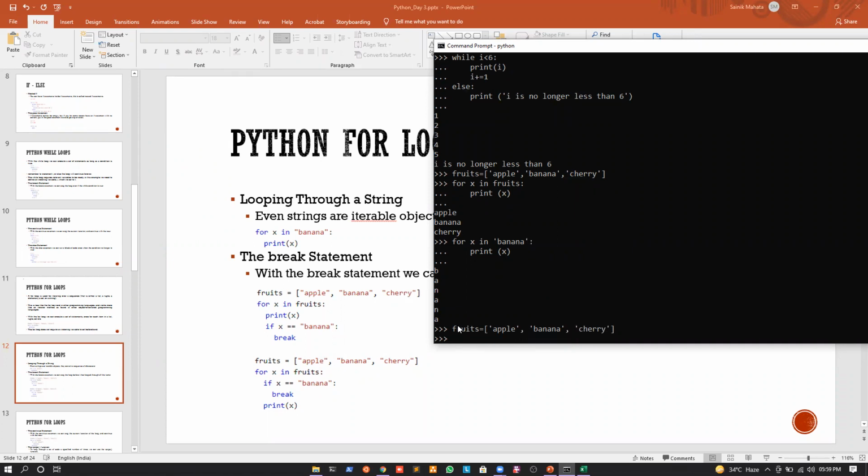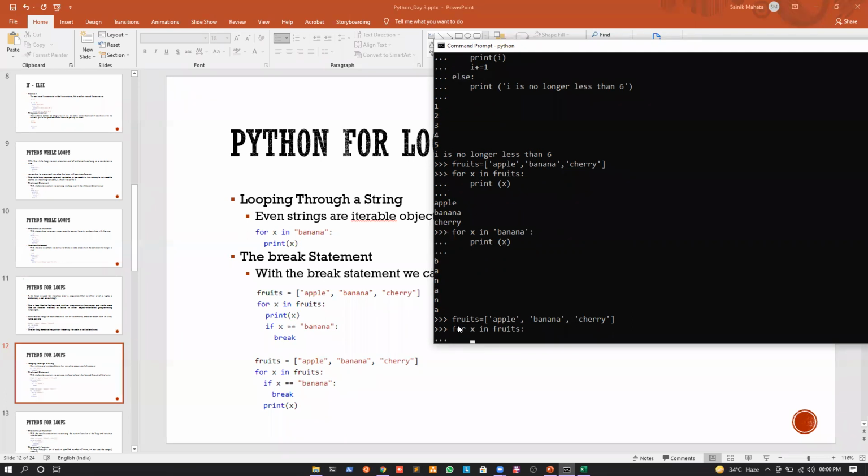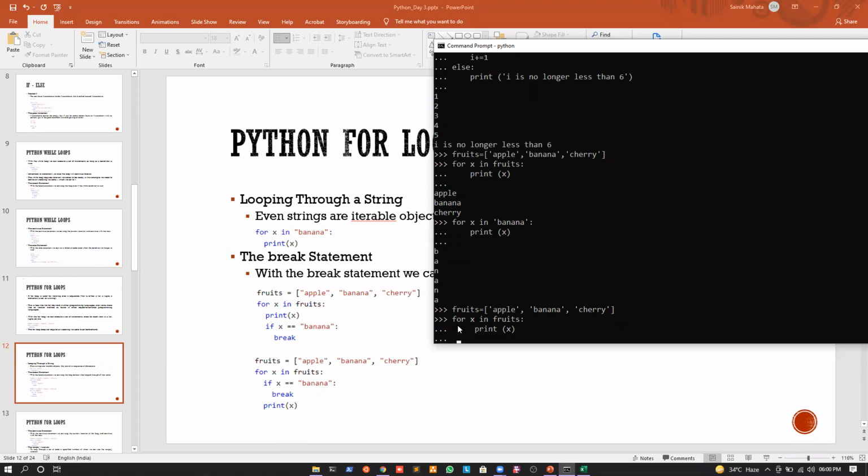And again, I can write for x in fruits, which means x will iterate over all the elements of the list fruits. So I will write print of x, right? And I'll write that if x equals banana, which means whenever the loop will move to the second element, and whenever the iterator will become banana in this case.